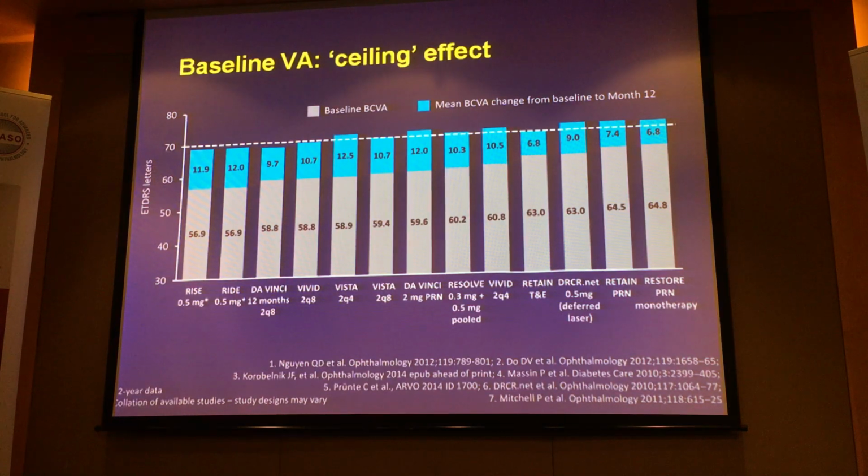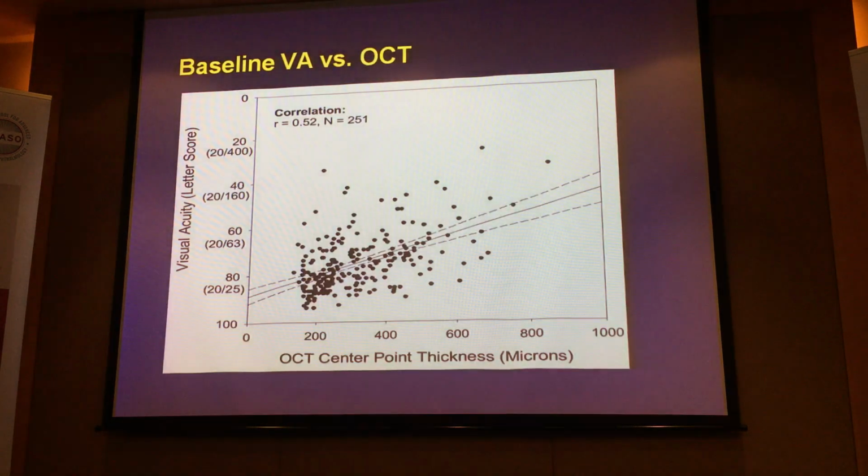Right? We talked about the ceiling effect, so I won't belabor the point. Right? The higher the starting VA, the less the gain. That's normal. So tell patients, your vision is very good, so you're not going to have a wow effect. But your aim is to maintain your current vision, so you can read, you can drive as well. I think you'll understand that.